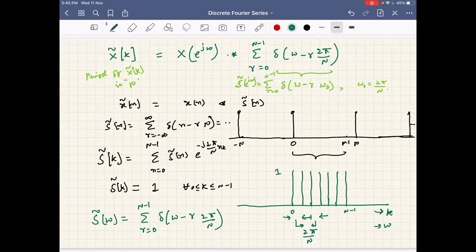So you will be taking these, if you consider omega as a continuous variable spanning from 0 to 2 pi, this is being 0 and this is being 2 pi, representing 2 pi over one period of the discrete time Fourier transform. Then the relation between this discrete time Fourier transform and these samples can be established like this, correct? So now you can see that we have s tilde of omega.